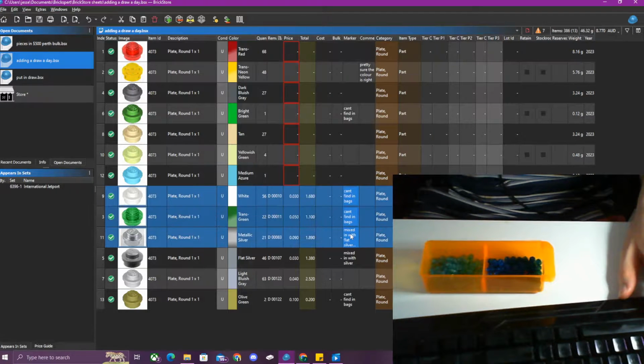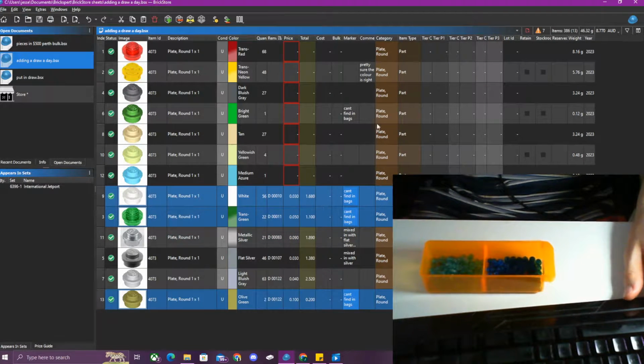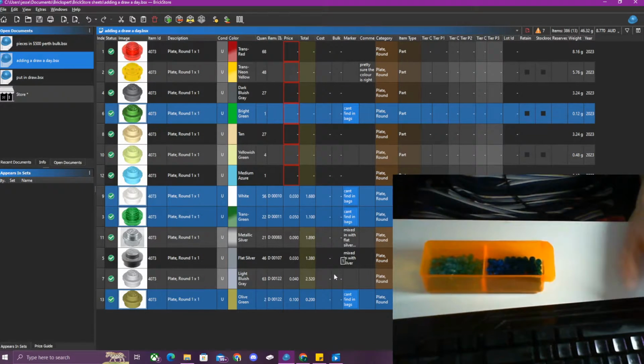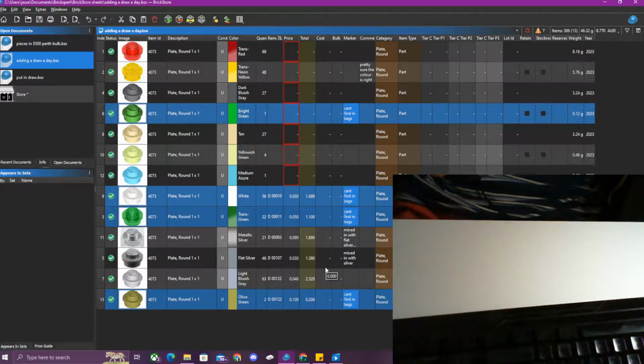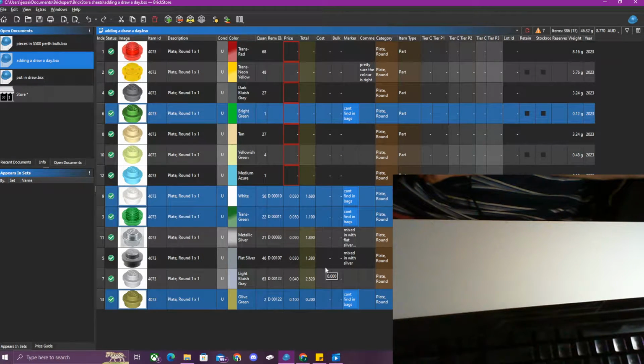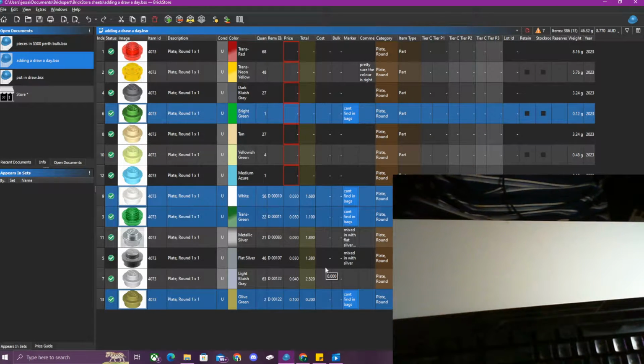Right, so as you can see, that one, and that one I can't find in the bags anywhere. So we will have to manually check all of them. Put this drawer away. I think it goes there. 6, yeah.